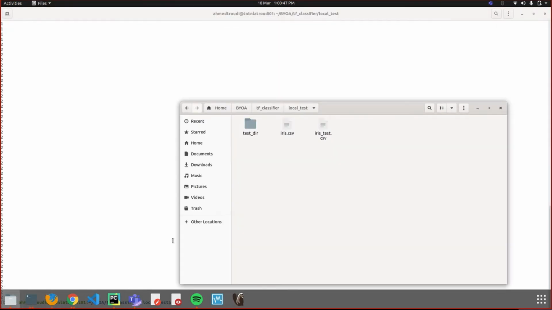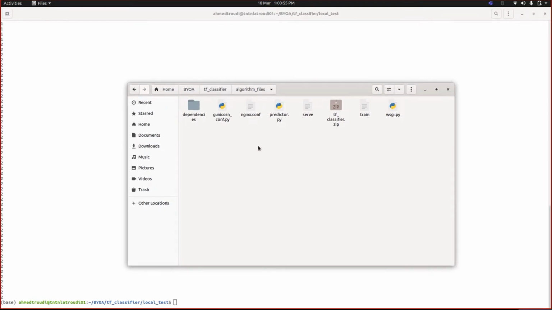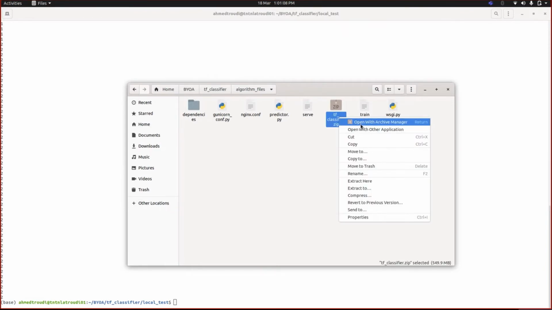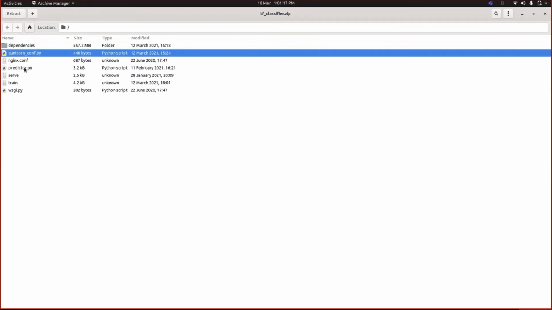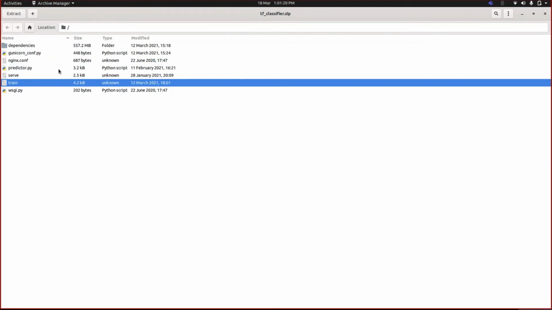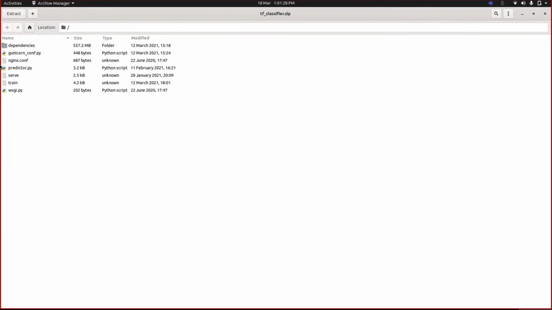So now that we made sure that our code works in Docker, we just want to zip it and upload it back in Coleman. I already prepared that here. If we look inside the zip file, we'll have our dependencies, unicornconf, predictor.py, and train. These are the needed scripts. Actually, we don't need to include those, but it doesn't hurt. I kept them to show you that you can add your own scripts if you want to write separate modules and use them in your other scripts.